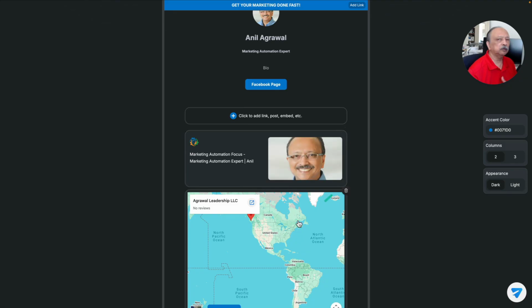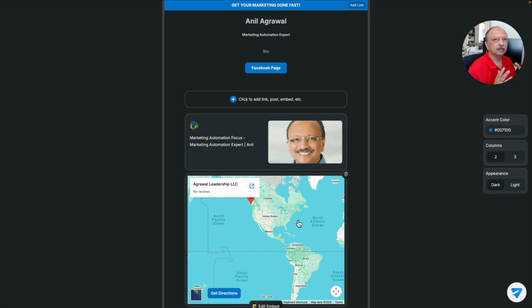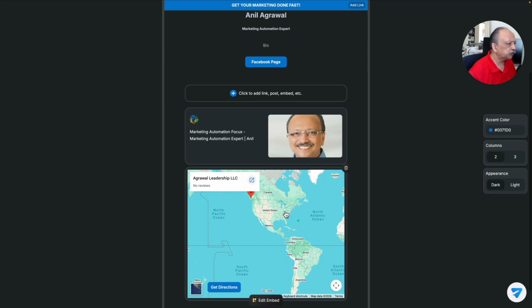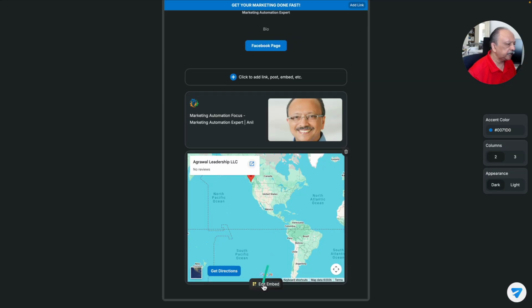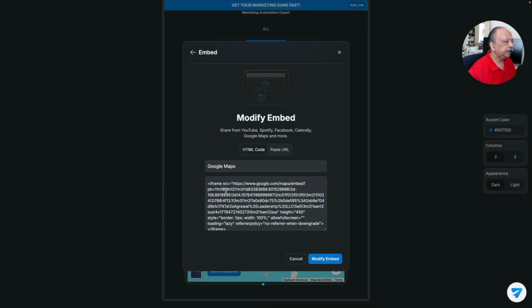So I just took my Google Business Profile address or HTML code from Google Maps, just as a quick example, and it just embeds that map, right? So that's what this is, and you can click on Edit Embed, and you can change it to something else if you want.